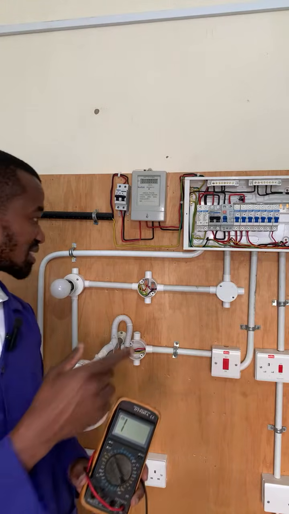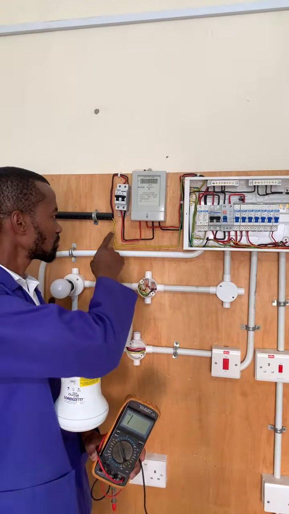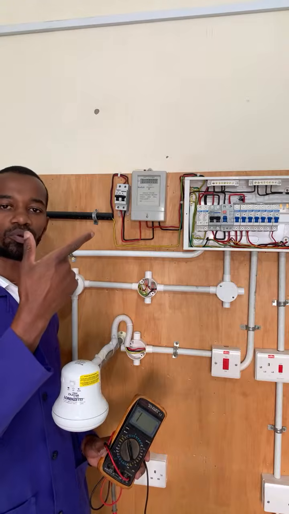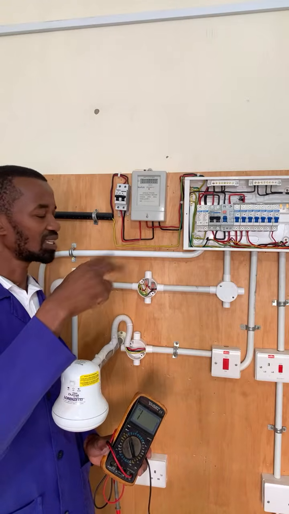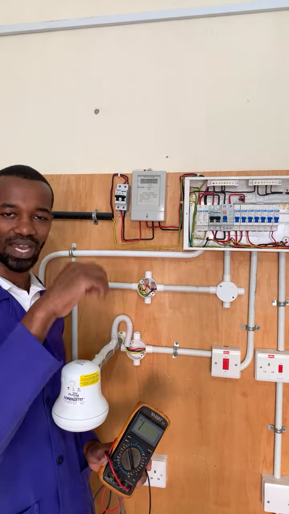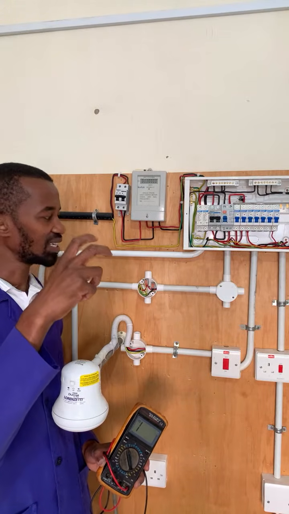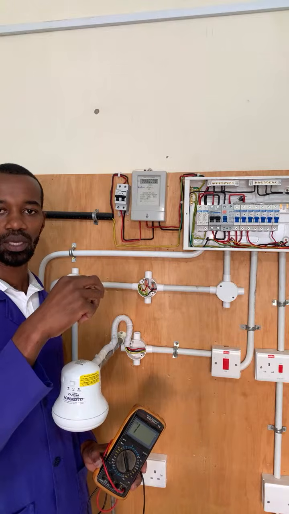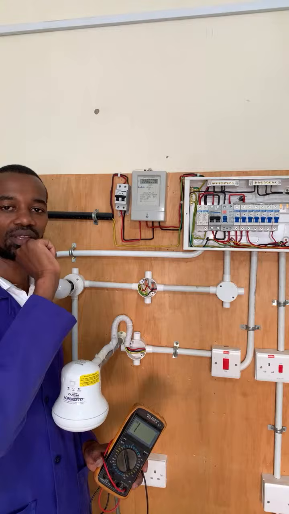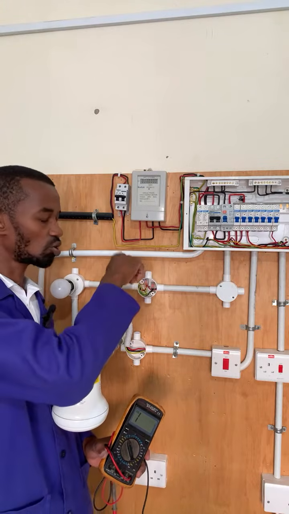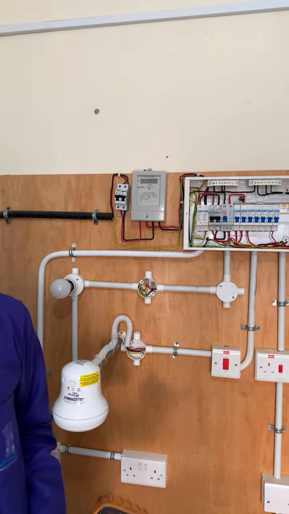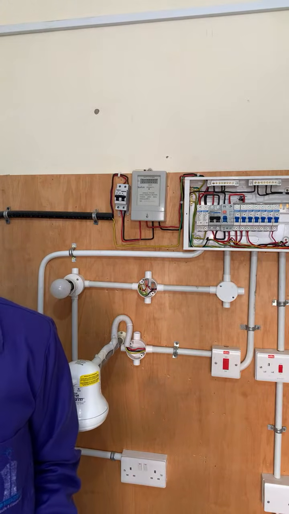So continuity test simply ensures that you see from this point here to this point, that wire is not broken. In case the conductor is subjected to the flow of current or it is in an electrical circuit, we will be sure that if the wire is continuing, or if we are carrying the continuity test and the conductor is continuing, definitely electrons will be able to flow through. All right.